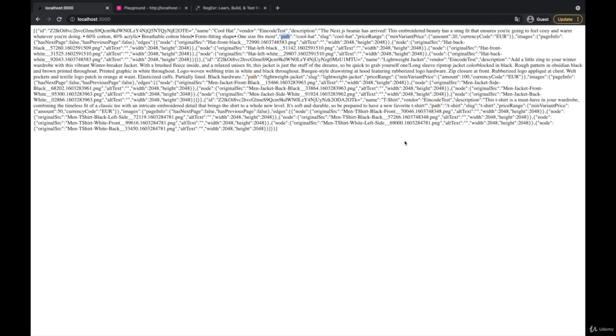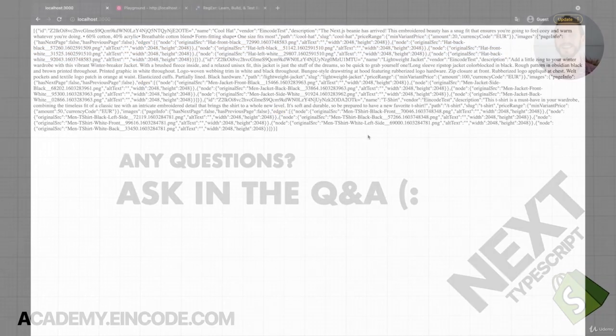And this way you can verify all of your data, guys. Still, we need to normalize images because we are still accessing them under the edges. You can see we still have edges. When you see edges here, we should see our image nodes. Okay, guys, so that should be it for this lecture. Let's continue in the next one.